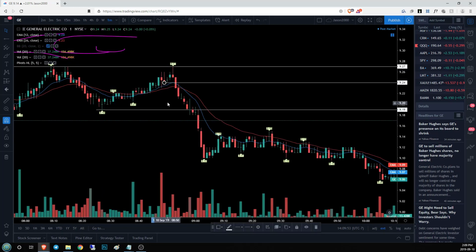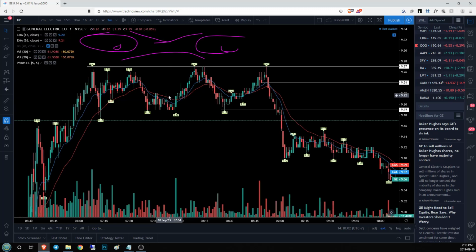And maybe you can make an argument for 924, but that's a penny, and ultimately it doesn't matter. We can see volume picks up as soon as we break that 923. So a good example of a triple top, and recognition criteria on the 2-minute time frame happened to work out pretty well on this one.